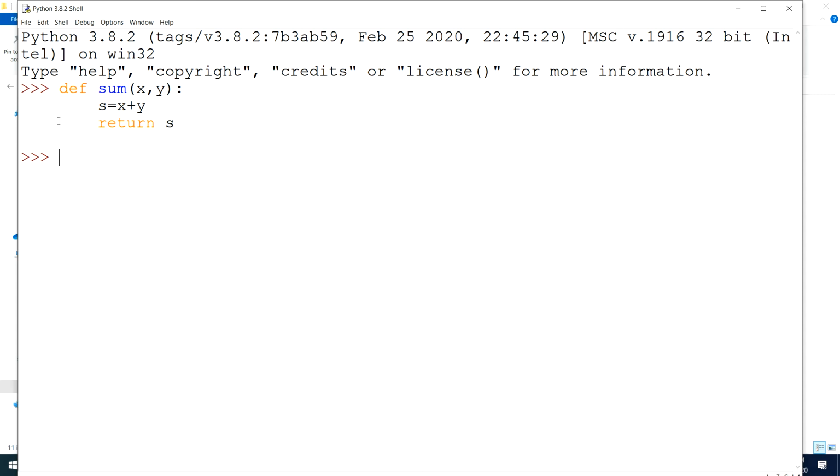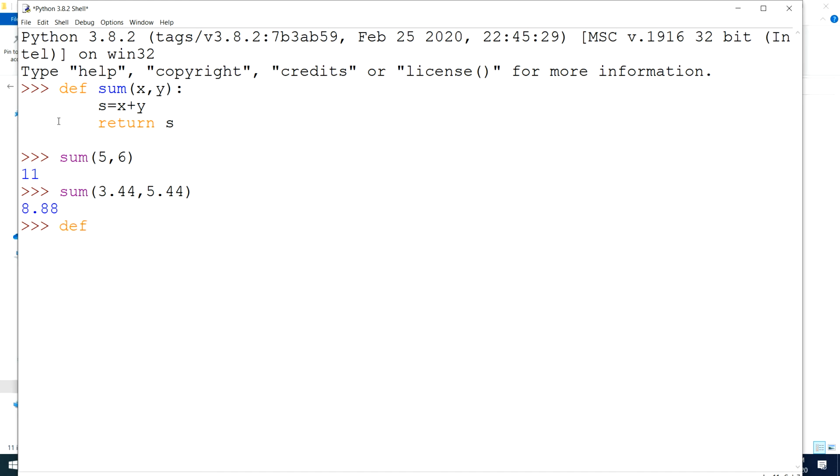Then how to call a function? You can call a function in this way: sum. Now you see here it is showing the prompt to pass the values. Like you pass the values here 5, 6. Then the sum is 11. Then sum again we can call here 3.44, then here 5.44, then 8.88. This is a function that is returning one value. The function returns only a single value.